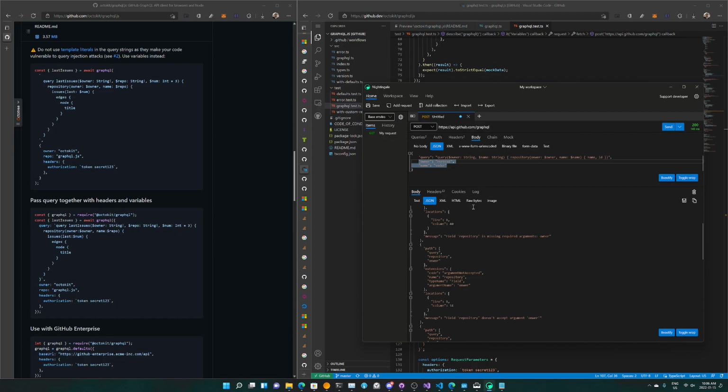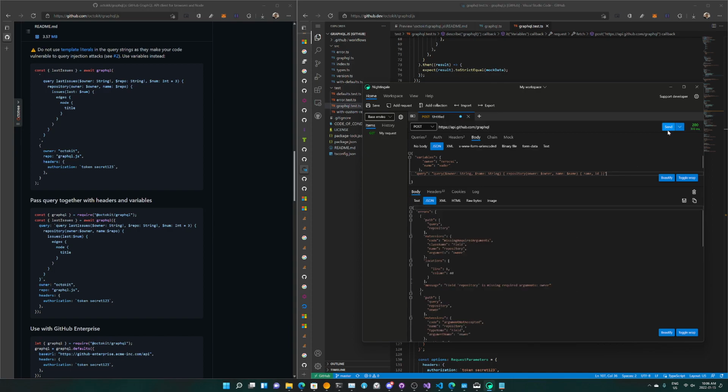Let's grab these two variables. Let's paste them. I don't think the order would matter too much, but worth trying. Nah, still not working. Okay.